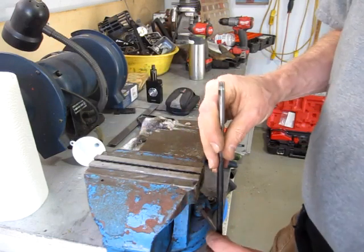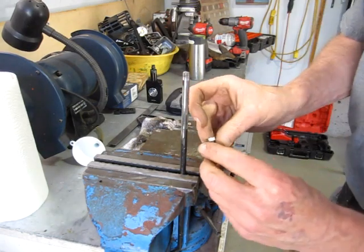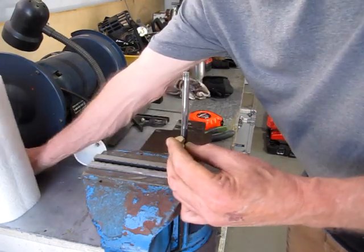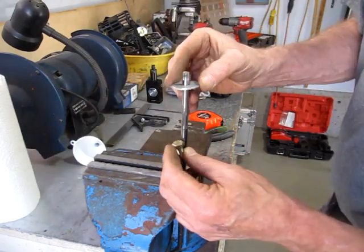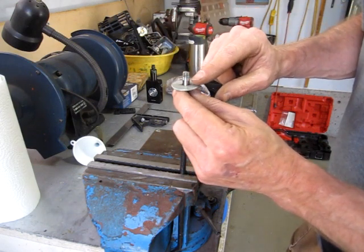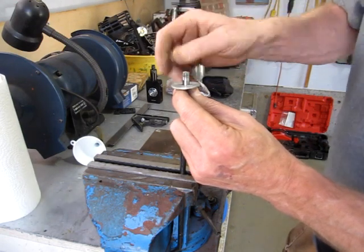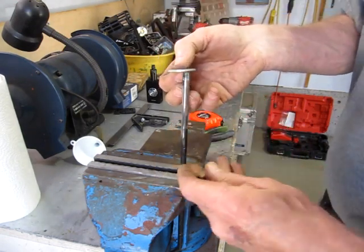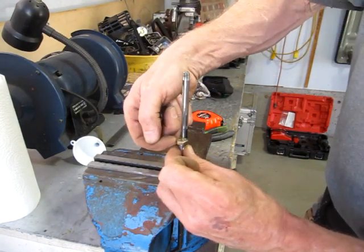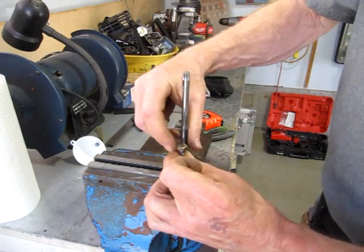So I started playing around with an idea last night. I've got some 5/16 rod and I started threading the top of it. So the plan is I need 4 inches to here. So I'm going to set a flat washer just on the inside of that guard, and then another flat washer on top. I need to thread this down a little further and then cut it off at the right length. So I've got 4 inches to this point, so wherever that is going to be. And then I'll cut this off and weld it to the top of this bolt.